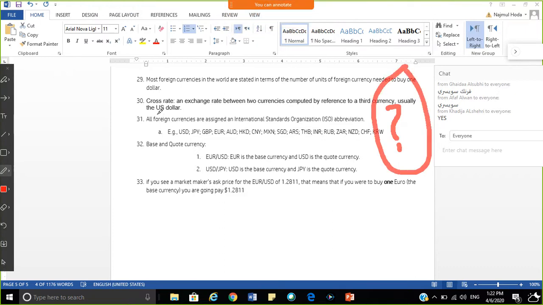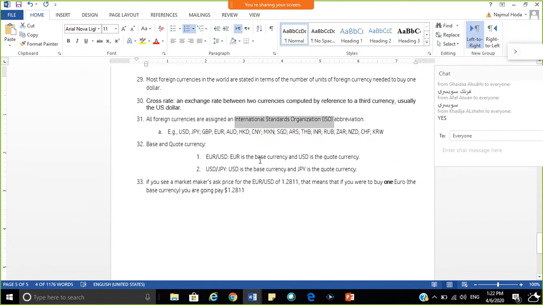Now this is your task outside the class. What is ISO? It's not just in foreign exchange, but it gives names to many other services. So what is the job of ISO? What does it do? It is also a body that gives accreditation for quality. ISO certification is there. So you can read more on it, but these are the standard names given by ISO, and it is approved or accepted worldwide. So USD is the name of US dollar everywhere. SAR is Saudi Riyal. AED is Emirates Dirham. So these are common and standard names given by ISO.